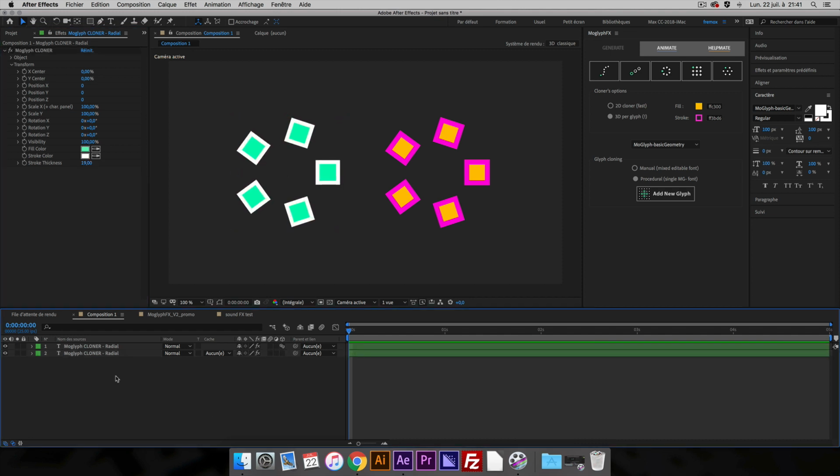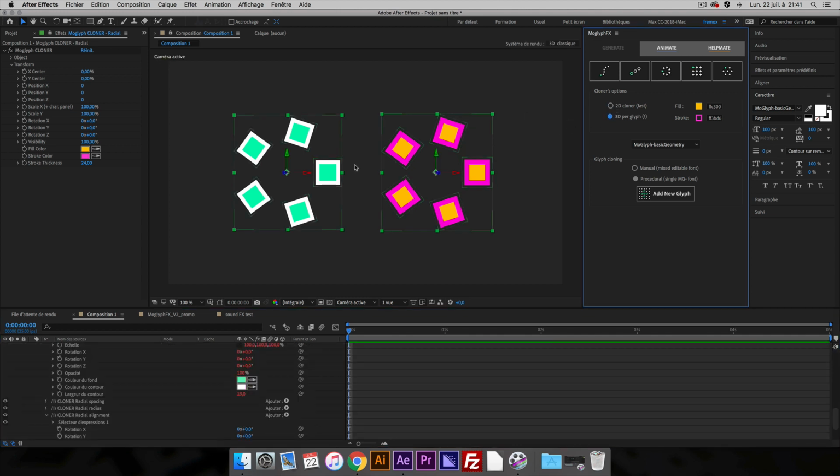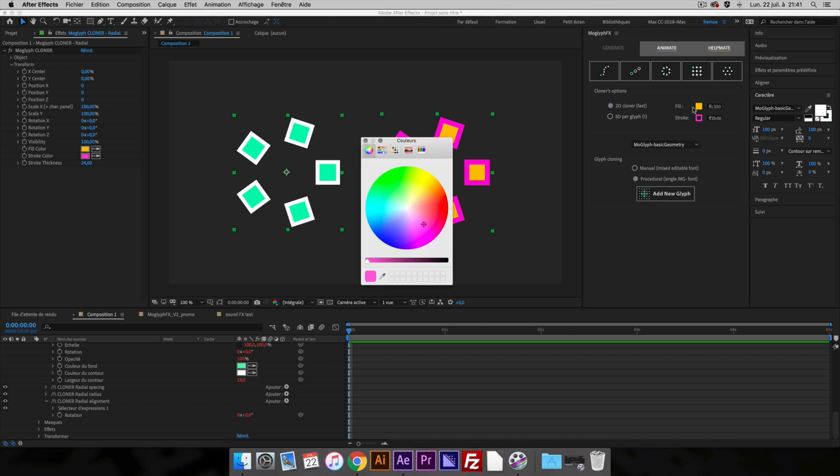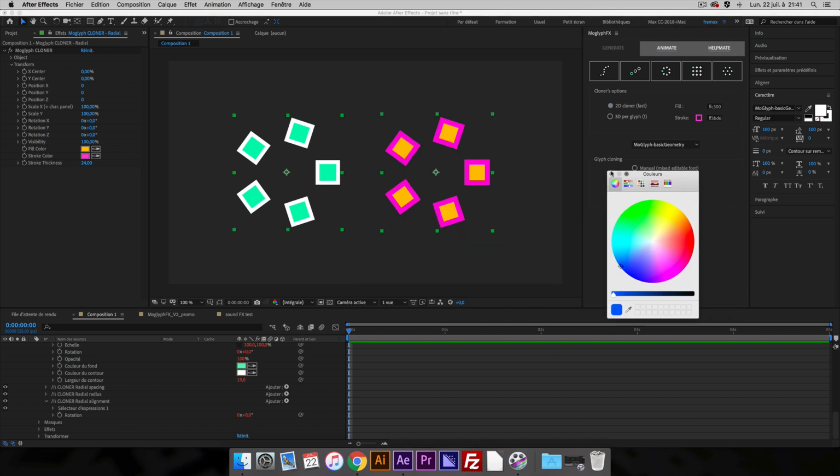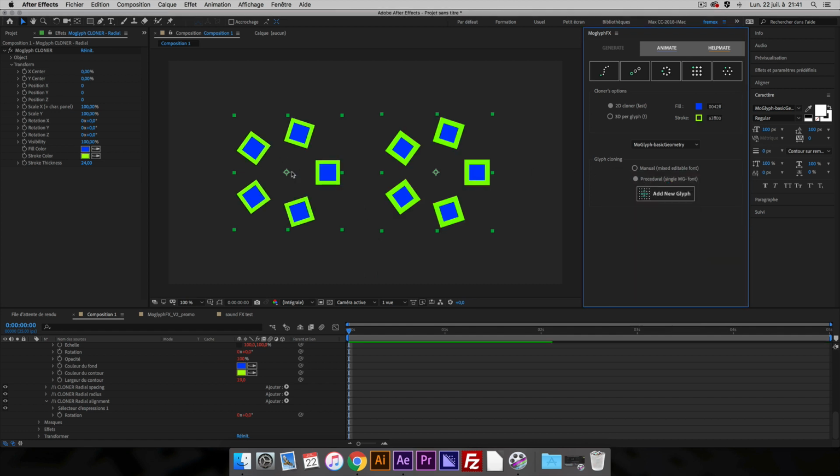Okay, great. And what I was saying is that you can change them on the fly when you select them with a multiple selection. So if I select both of them with the shift key, I can now toggle from 2D to 3D, and now both are in 3D space. If I click on 2D, now they are only in 2D space. And you can change their fill color at the same time as well. Okay, and same for the stroke, you can change them as well. It's a really nice addition because you can make your changes on the fly.